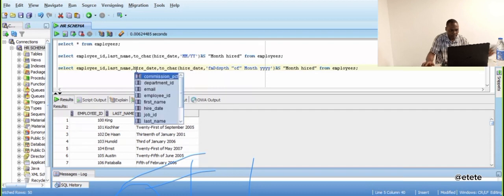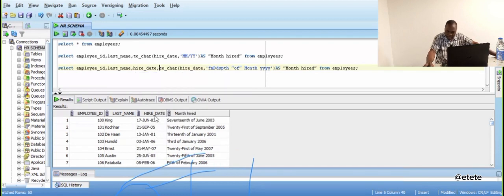Right? Comma. So this is it, right? So let's run it again. Now, can you see? In the database, this is how it is saved. 17 June 03. Calendar, the day, the month spelled out with 3 characters in uppercase, and then the final 2 digits of the year. That is how it is saved in the database.